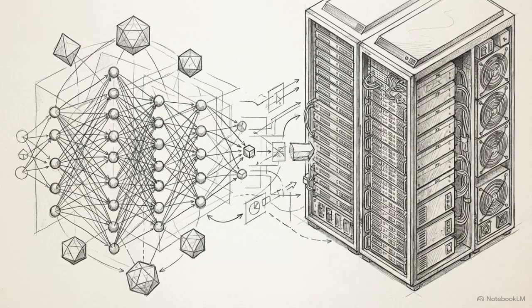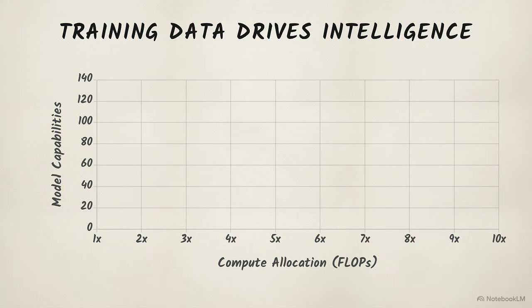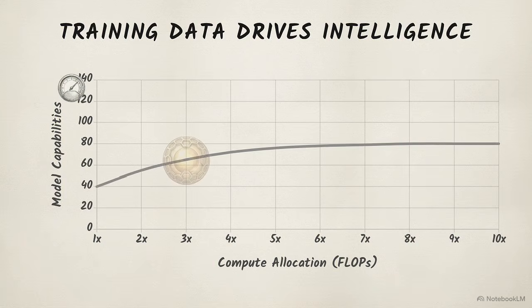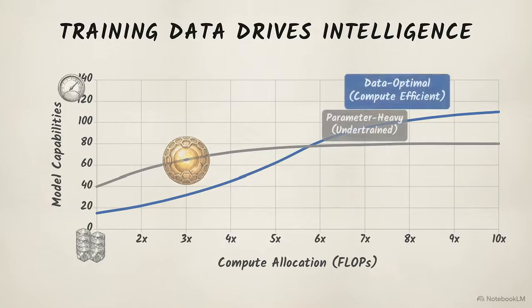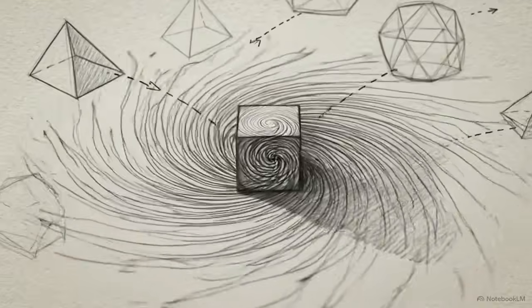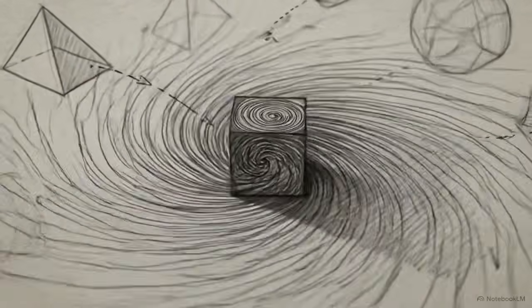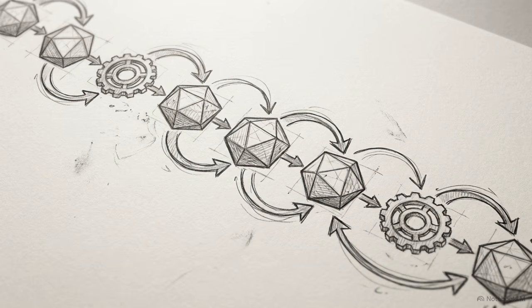Architecture is only half the equation. The scale of the system is the other. The Chinchilla scaling laws provided a framework for how we train and size these models. This chart shows the core finding. Early models were often too large and undertrained. The volume of high-quality training data matters as much as the parameter count. Successes like Llama 3 outperform larger competitors because they are efficiently sized models, saturated with massive amounts of data. Efficiency and data density are what unlock emergent behaviors like chain-of-thought reasoning.